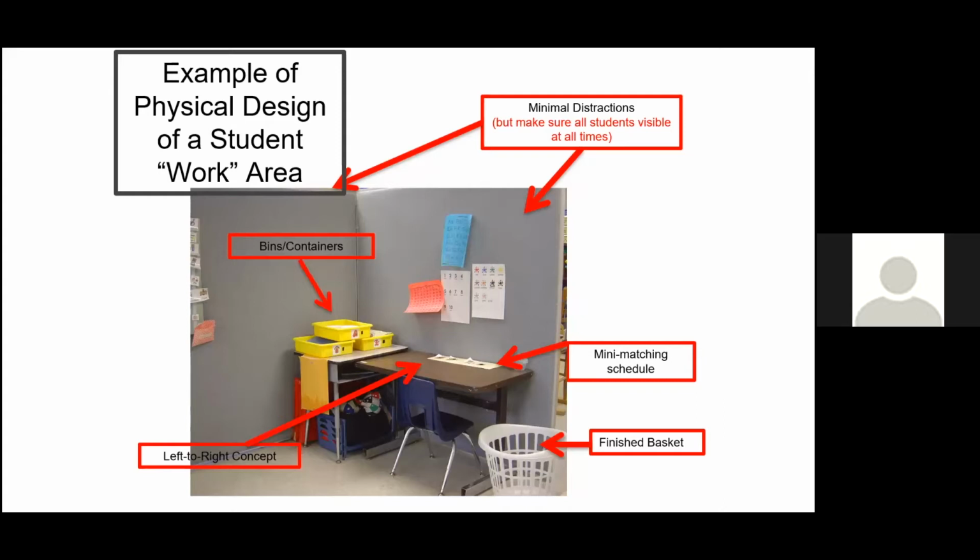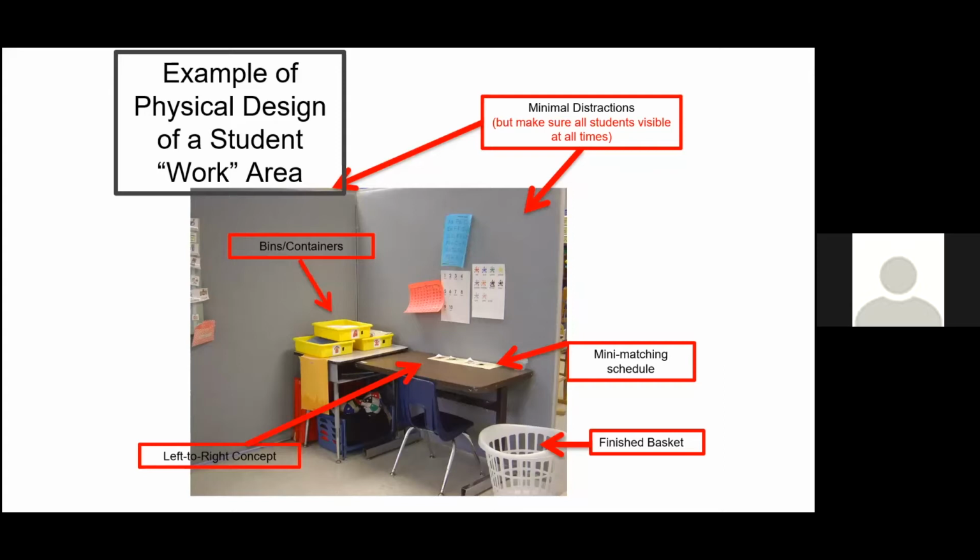What we did teach him was that however many bins were on the left side, he picked up a bin and put it on the table. He picked up the ball out of one side and put it into a bucket on the other side. Then he would put it in the finished basket. At that time, his finished basket was a ginormous box because his tasks were very large. It could look like this. So this is what I would call an independent workstation.